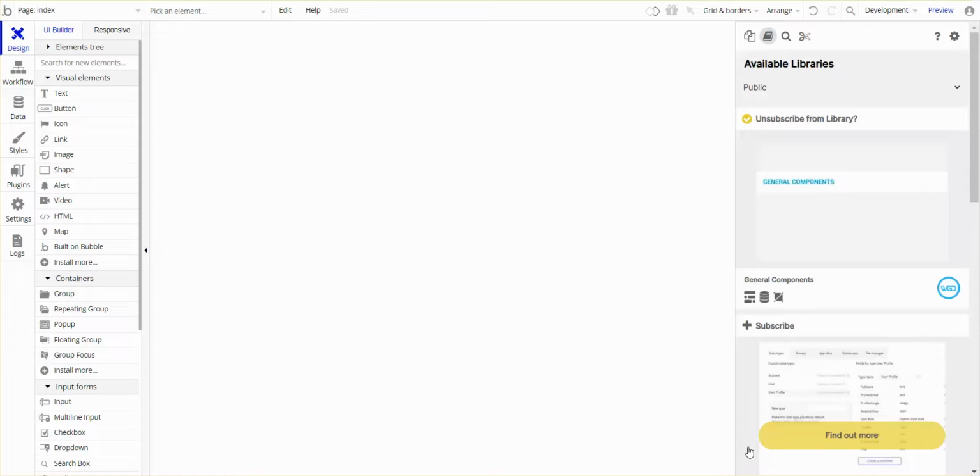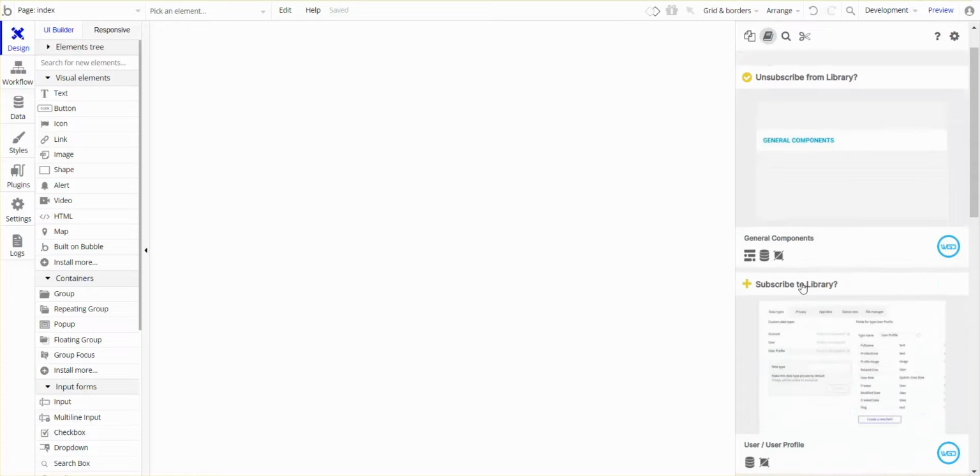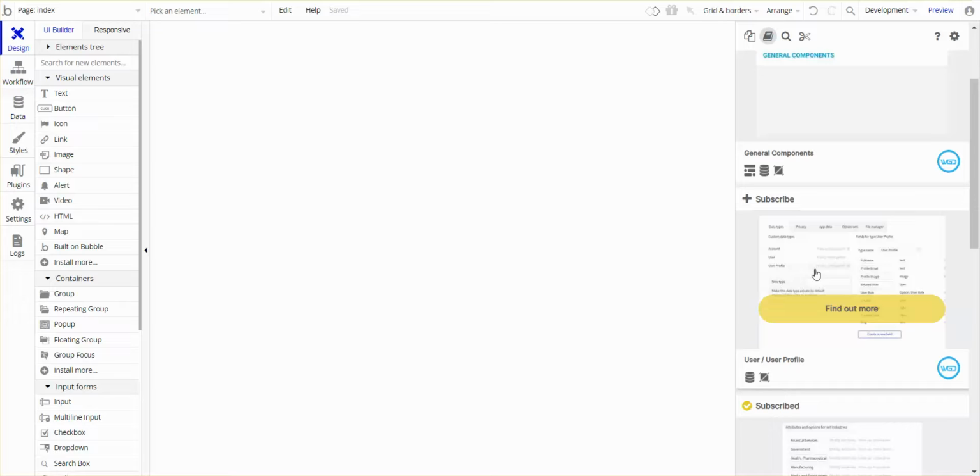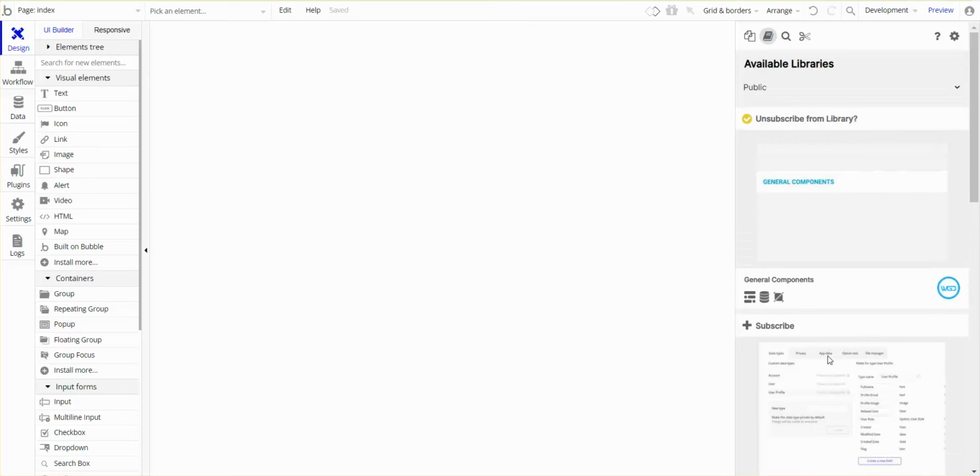This is just an overview of Zippy project and copying across and related components around user and user profile. So the idea of Zippy project is to speed up development, to make it easier for you to create your own libraries, use other people's libraries, purchase libraries of all different components and mix and match. But the main powerhouse really is not to be used on their own, but used as a collection.